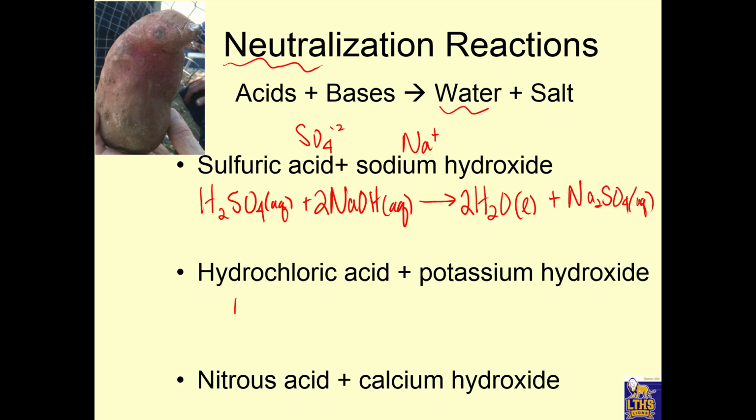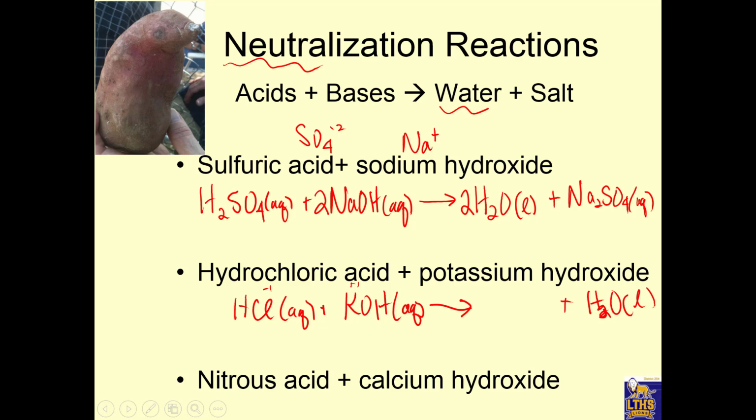Okay, hydrochloric acid, HCl, reacts with potassium hydroxide, KOH, +1, -1, KOH, to form water and salt. So let's do the water over here, and it's H2O, of course. And the salt, so we have +1, -1, so it's going to be KCl. And we check to see if it's balanced, and it is. Hey, here's one for you to try.